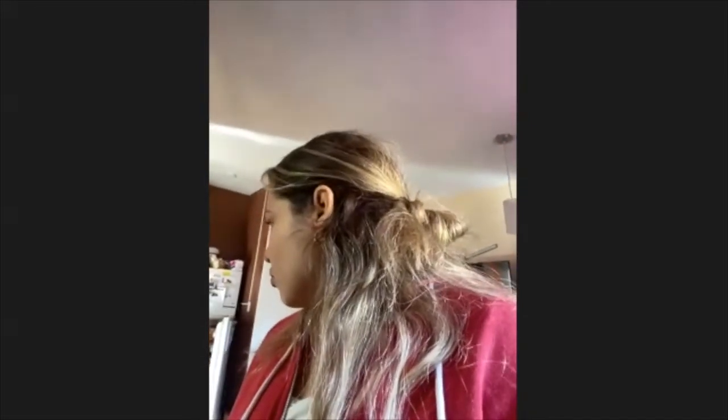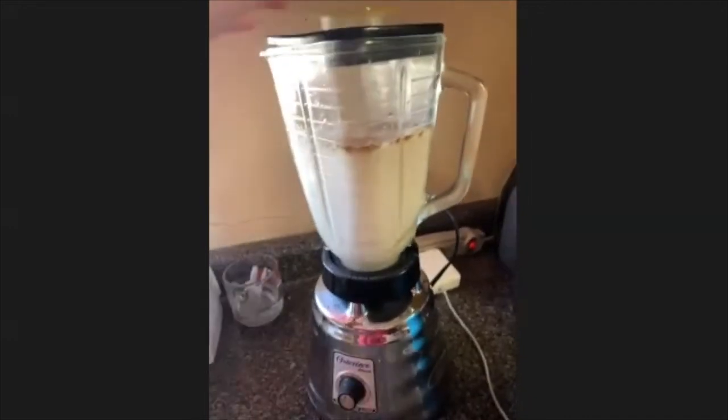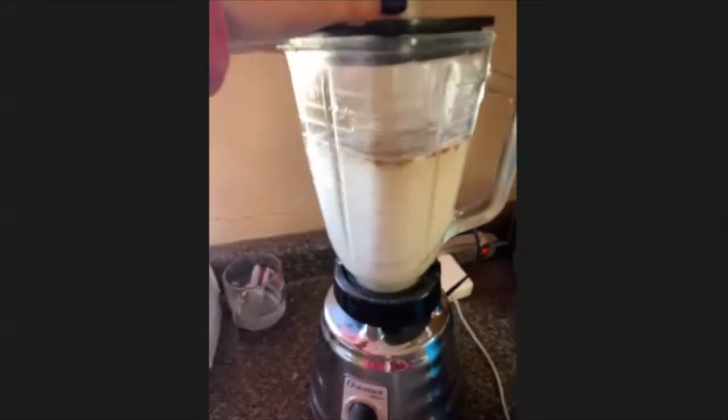If you have one can of evaporated milk you could use half of it, and if you have regular milk you're gonna put about half a cup. My mom put it really fast so we couldn't see — that's a mom thing, you just quick-pour, you don't measure. She put about half a cup on it and now we're just gonna blend it.